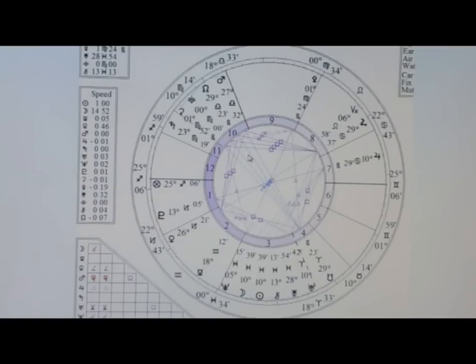So there's the grand cross in cardinal with the nodes. The other thing that's happening is Mars is going retrograde later that day, and the following day Saturn's going retrograde. So that's something I want to take a look at too. And the other thing is Jupiter, a few days later, is going direct finally. So that's something really good.